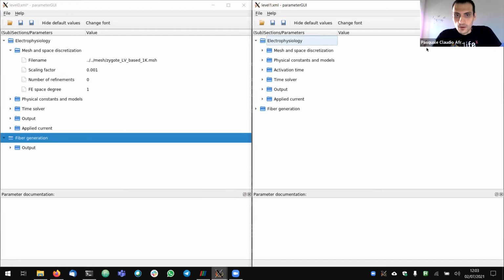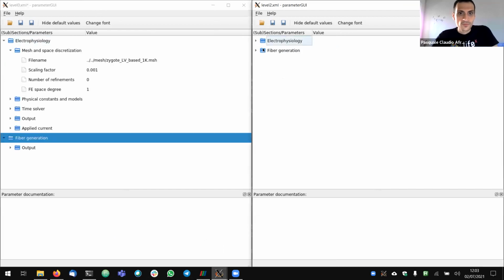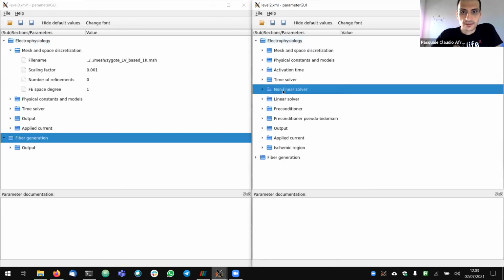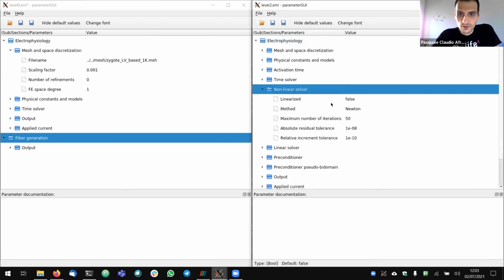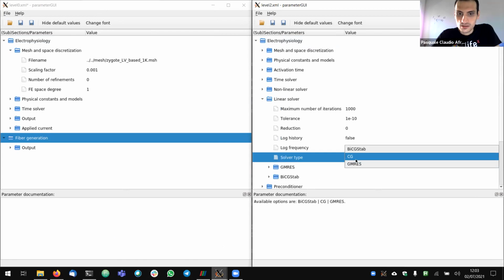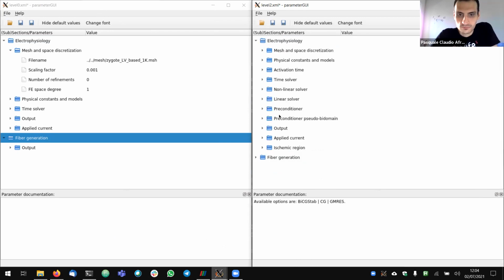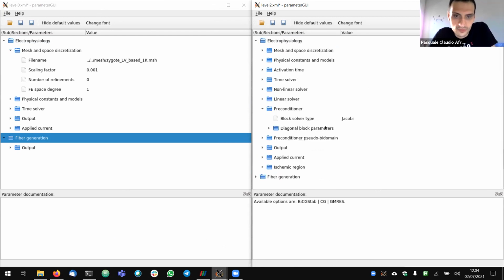And this can be shown better if we choose the full parameter file, level 2, the one that has all the parameters, including the numerical parameters. So here we have the nonlinear solver part, we can unfold and choose numerical parameters. Linear solver, we may change the solver type to GMRES for whatever reason, and some reorthogonalization inside the GMRES. I will not go into the details of these. It depends on the level of expertise you have in numerical analysis.